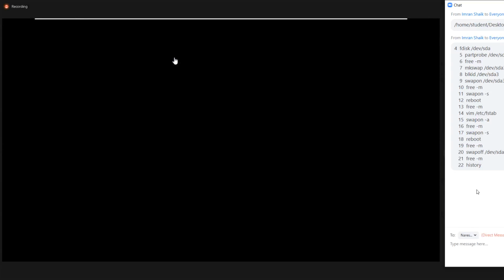Var, very good. Inside /var there is one more directory called log. Inside log we have the log files, and we get the login information from those files.